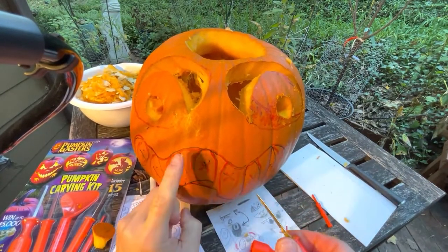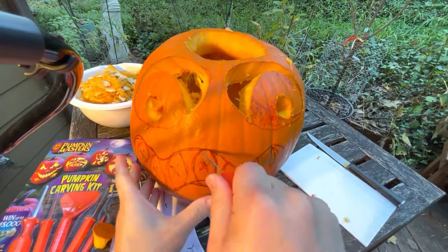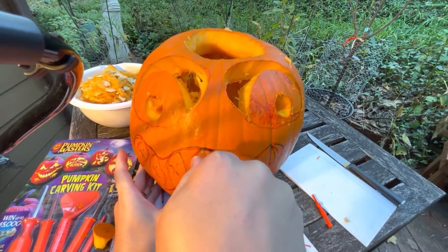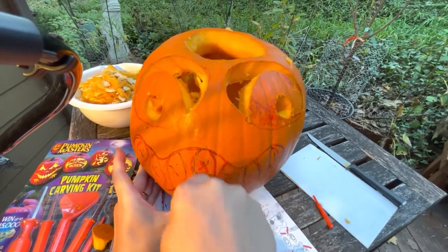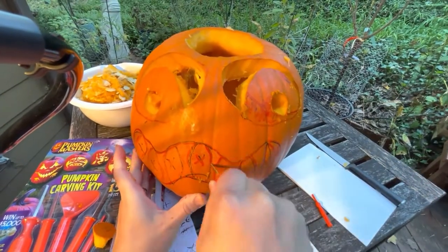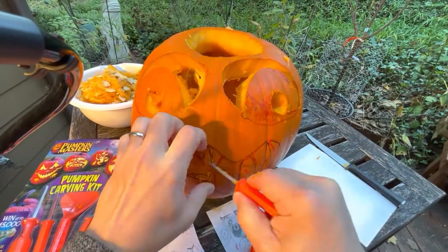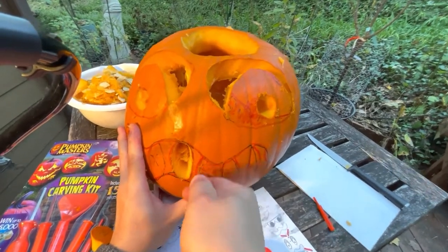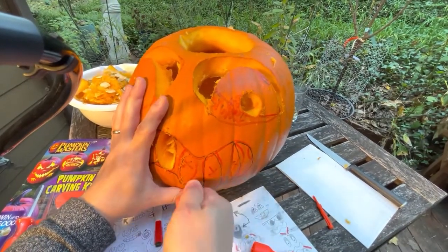We're just going to focus on the negative areas. Don't worry about this edge — do not cut along like this or you'll lose the whole sloppy mouth and the lips will get stuck together. I can check whether I want to keep those areas orange or make them a white color. Since I used permanent marker, I think I may have committed myself by going back with that blue — I'd have been okay if I'd stuck with the dry erase, but either way, whatever.